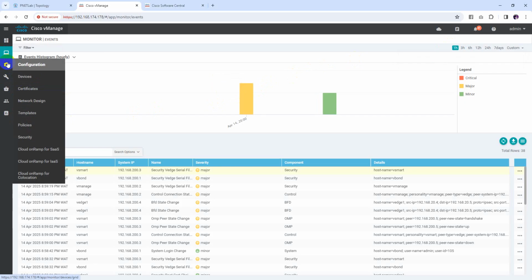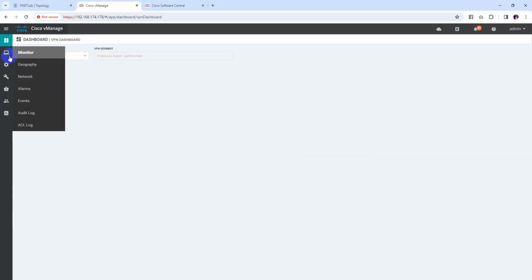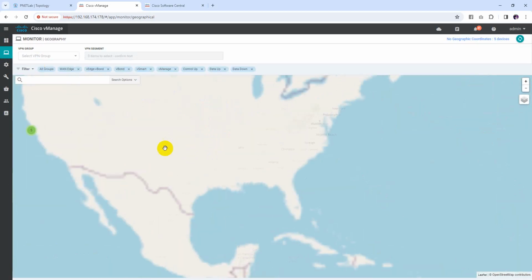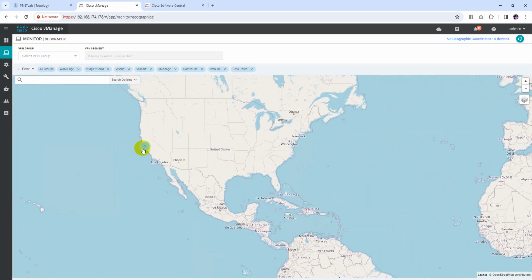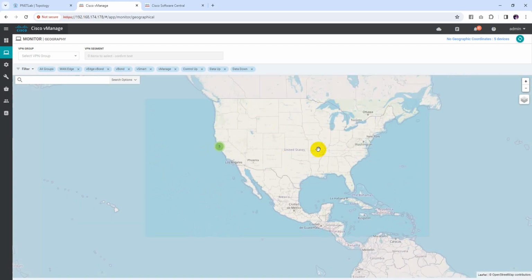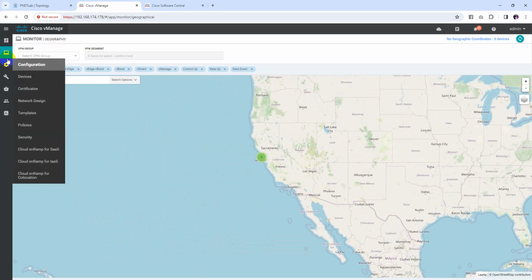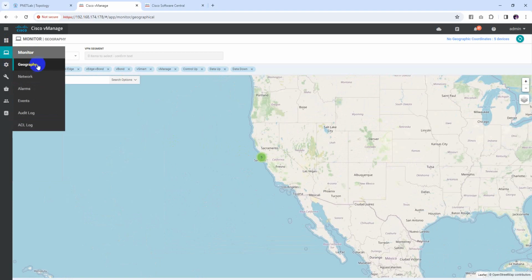Also we have the audit log and the dashboard VPN, which we don't need right now. Geography: because we already chose the United States area, it is showing here. If you are in Europe or in Africa, you can change it based on the location. Great.